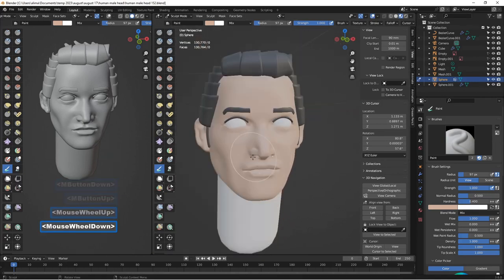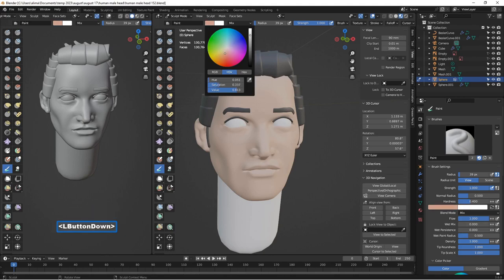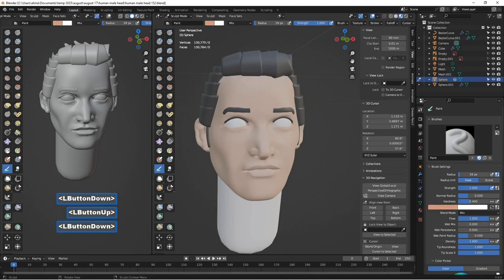It didn't do too much. It gave us pretty much the same thing we would have had if we just did a basic material, right? However, what we can do now is I'll click here and go towards a more reddish color. Then I'll go to the strength and change this to 0.2.